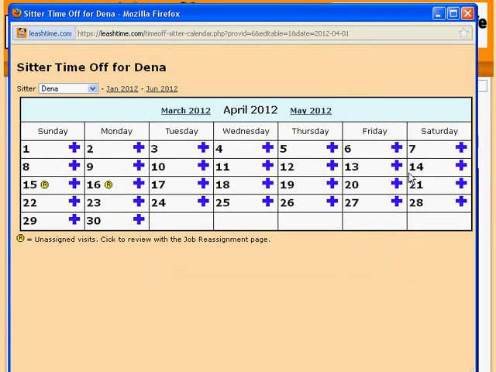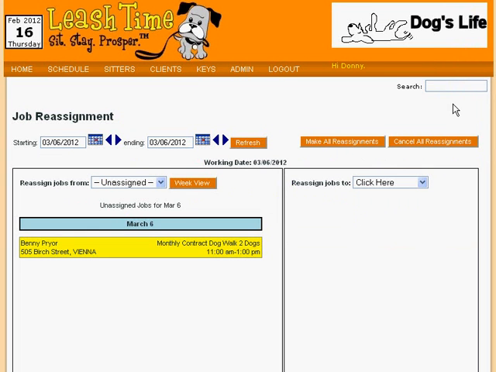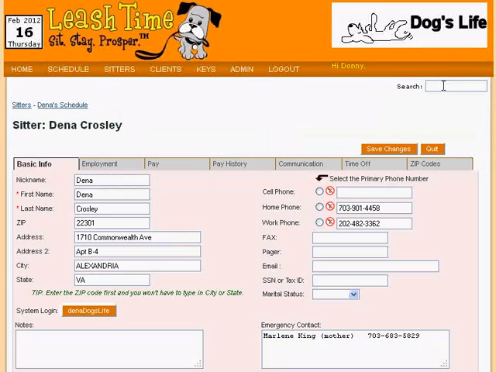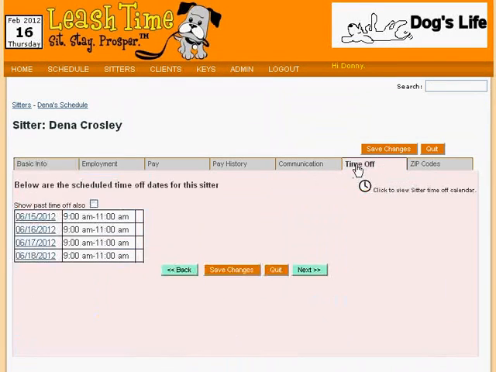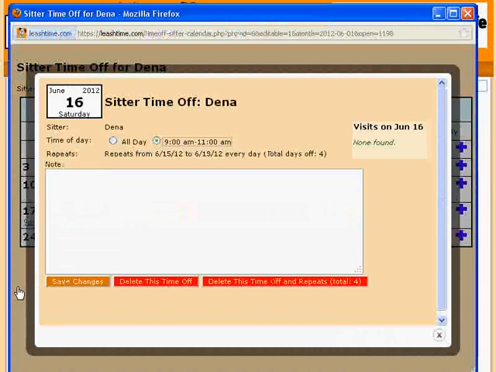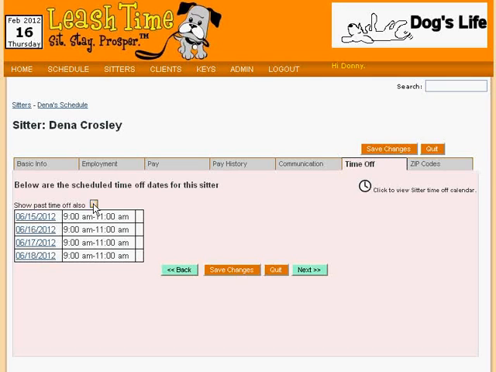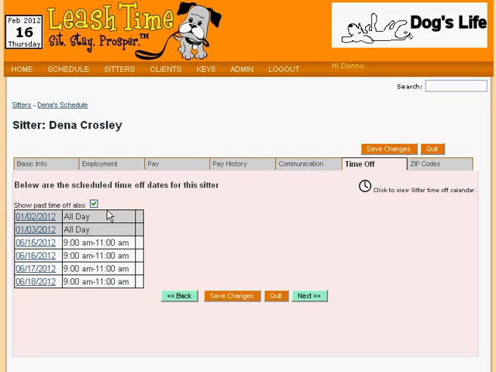So, how has the Sitter Profiles Time Off tab changed? Let's take a look. We'll use the search box to get to the profile quickly, and then click the Time Off tab. By default, the tab shows all future time off for the sitter. We can click any day to see the details. As before, we can click the checkbox to show past time off as well. One new feature is that a manager can now edit times off in the past. Use this clock link as an alternative to the Sitters menu if you want to open the calendar but have no visits showing in this tab.